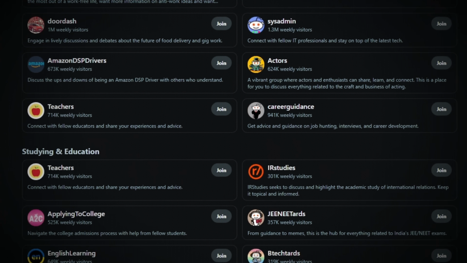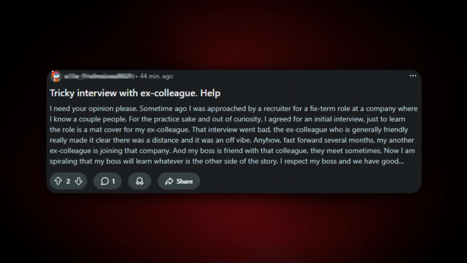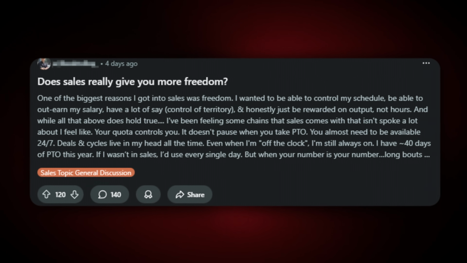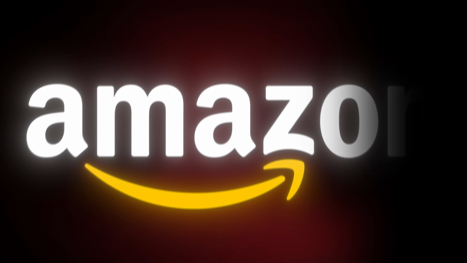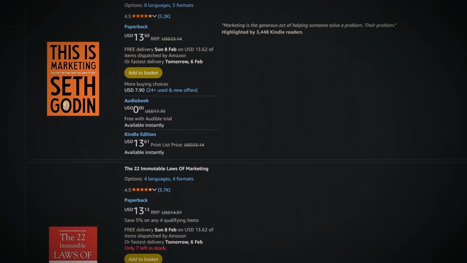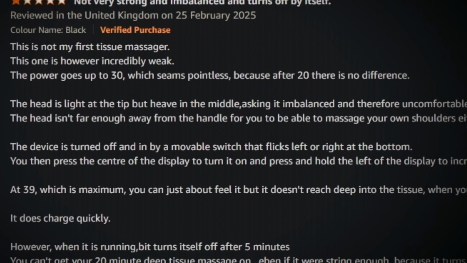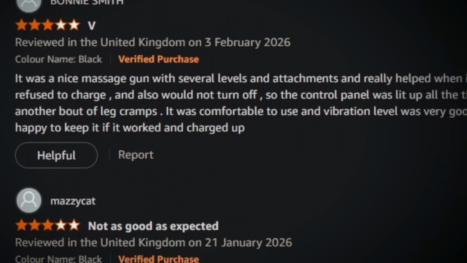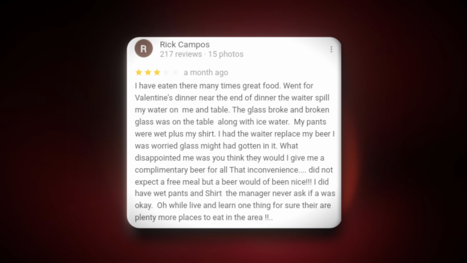You want to basically be taking all of these topics and looking for the pains and fears and hopes and dreams of your marketplace. After we look at Reddit, we want to look at Amazon reviews for products or books that are sold in your niche. And then you can read the 1-star reviews, the 5-star reviews, and the 3-star reviews. Then go to Google My Business and look at your 5 biggest competitors and read all of their reviews. What do people like? What did people hate? What do people wish that there was?